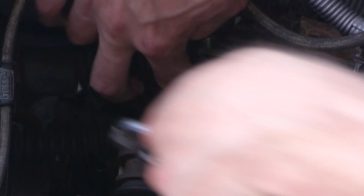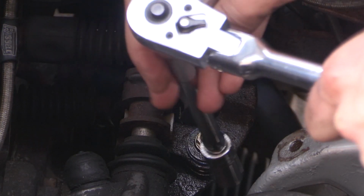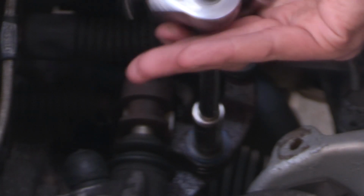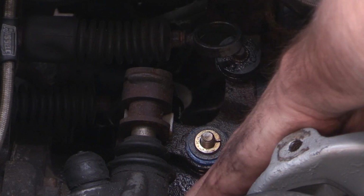Now, just to get a better view of everything, and just again to fix that other issue I had, I'm going to remove this shifter linkage arm, or where these two arms meet. There's a nut I'm currently removing. You don't need to remove that nut yet, but there's honestly no harm in removing it now if you want to. And then there's a lock washer there as well that we're going to pull off. And what that's going to do is give us access to this shifter linkage arm. We're going to be able to work on that outside the car.